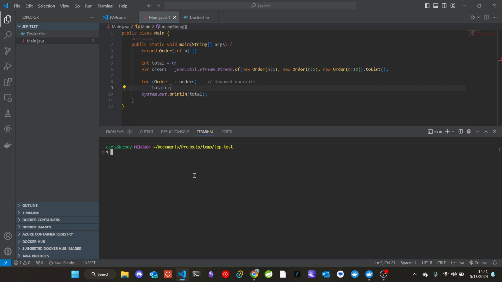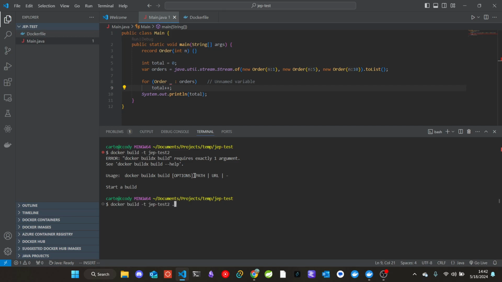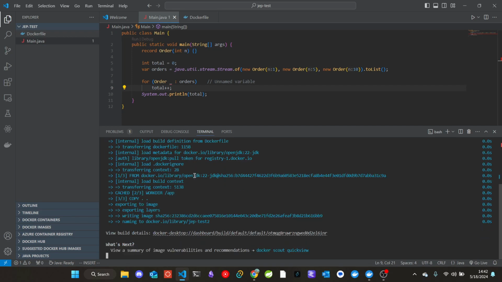So now what I can do is rebuild the container. Wait, no, build the image, I think. Let's think about this. We should be okay, actually. Let's go ahead and try it. Docker run. I'm going to just restart, actually. So we can do docker build, and then we put a tag name. We'll just do jep-test. Hold on, what did we do wrong? Forgot to put the directory for our Dockerfile. So we put the directory, this is dot for current directory, and that should build our Docker image.